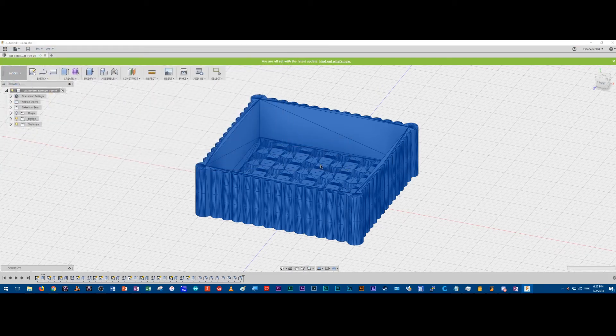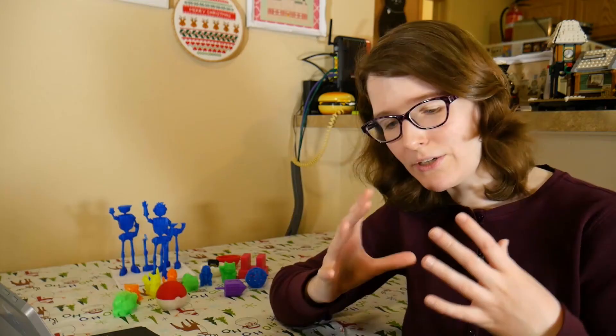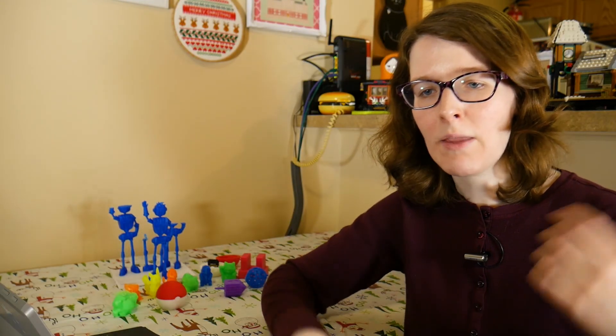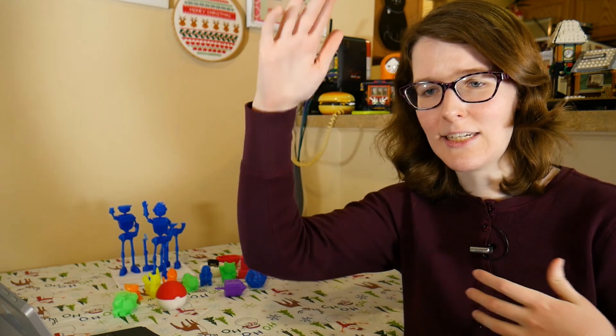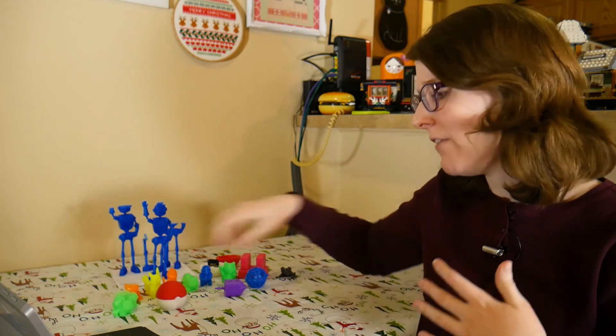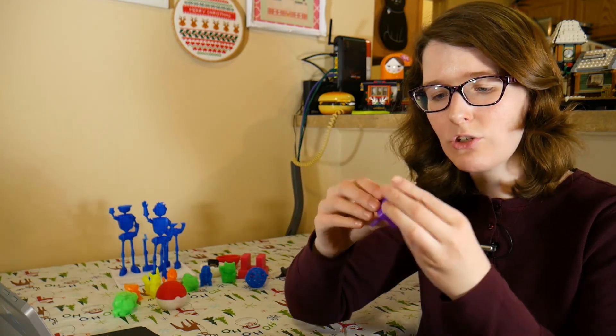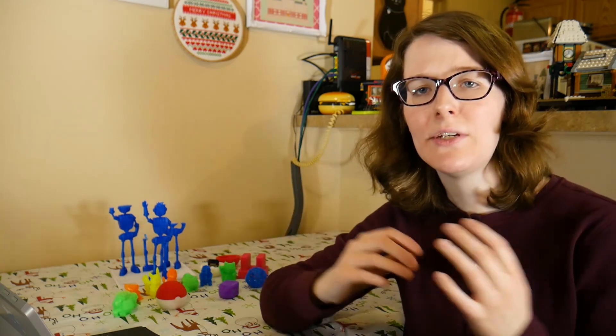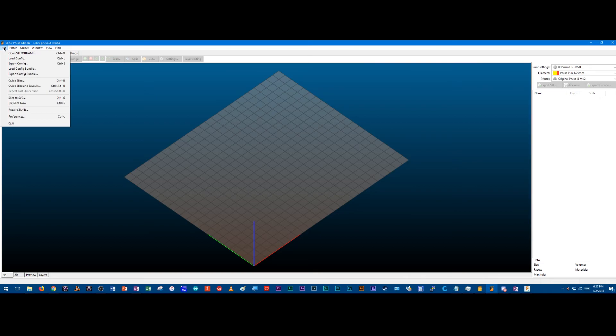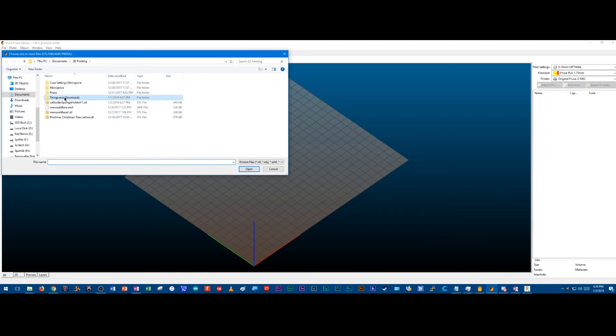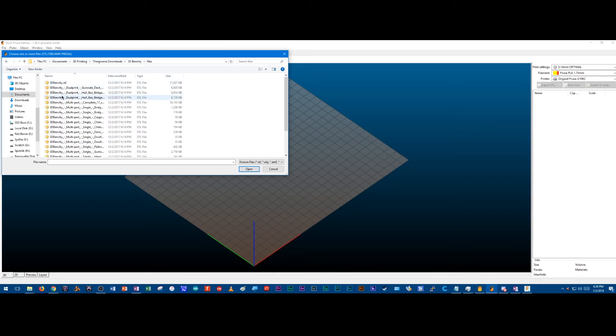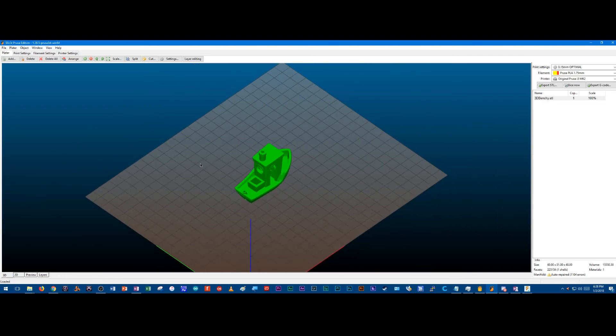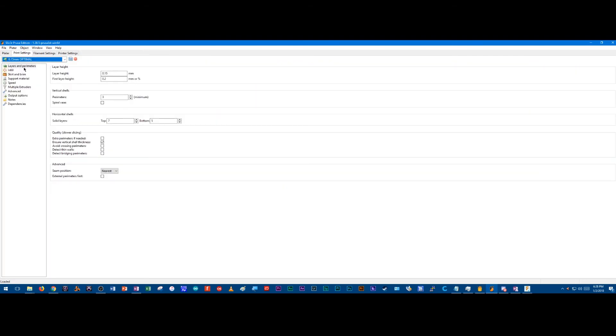So you have this file and then there's one more step before you can actually start printing. You need to convert that file into something that the board with the chip on the 3D printer can understand and decode. So it needs to be code and that code's called G-code. And it's these series of commands that tell the printer where to put the motor position and how much filament to extrude and where to extrude it and everything like that. So to do that, you need to import the STL file into what's called a slicer. And that literally slices the model into layers that are then printed one at a time on top of each other. So there's a lot of slicer options. Most confusingly, there's actually a slicer called slicer, but instead of the E, it's a 3.